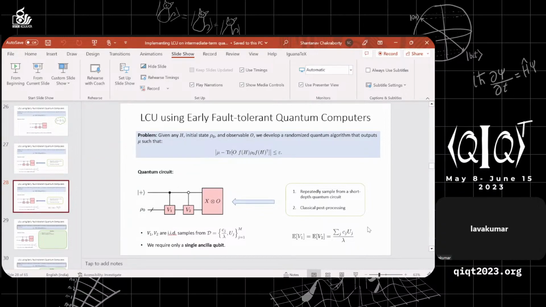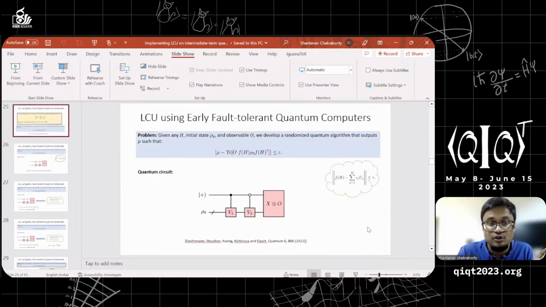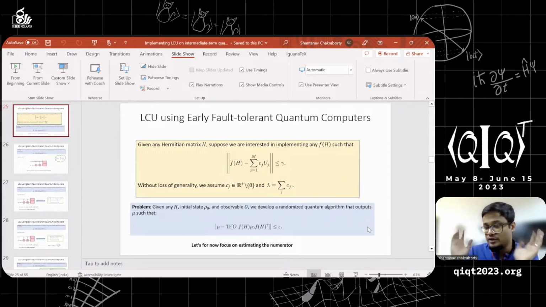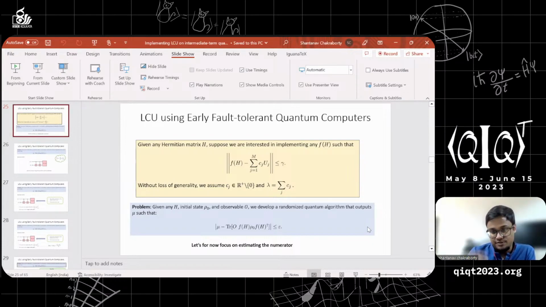So if you are using that unitary more times, it's more probable. The c_j will be large. The c_j are given to you, and lambda is also known, because of the way you define the problem: you want to implement a function which is close to some linear combination of unitaries. You have access to the U_j, you know what the c_j are, and as soon as you know them, you know lambda. So the c_j are fixed, lambda is fixed, and you just sample a unitary with probability c_j over lambda. Any LCU description naturally gives you this kind of sampling ability.